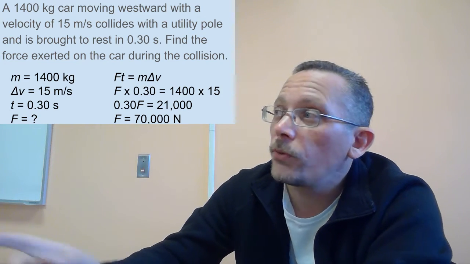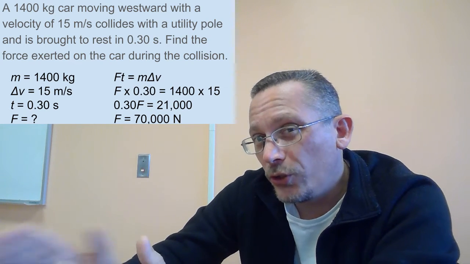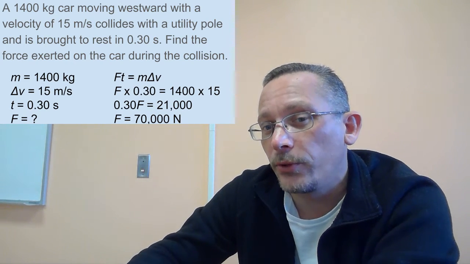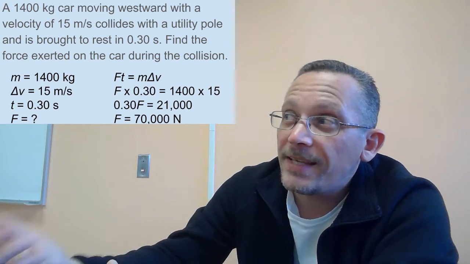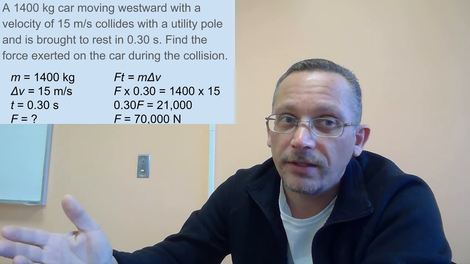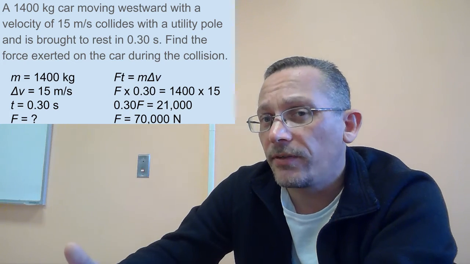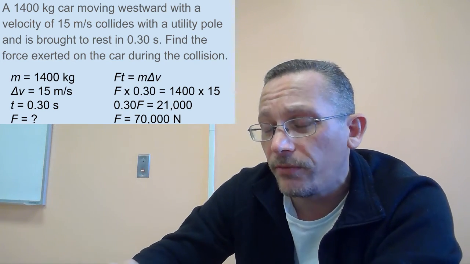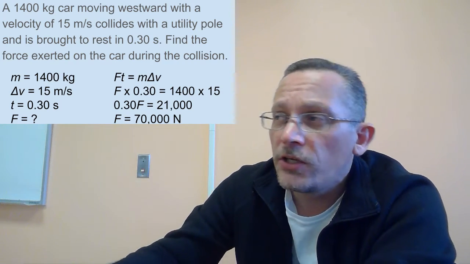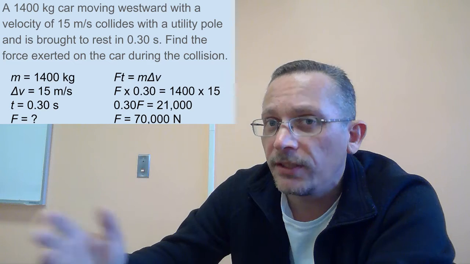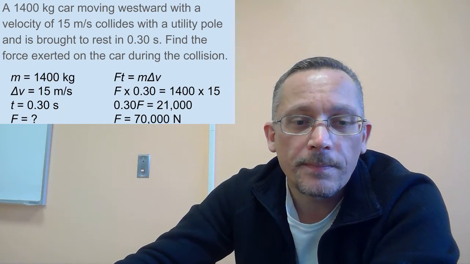And this is a force, so we're going to put the unit in newtons. Now, if you look at your numbers there, we need two significant figures in this answer. Both 0.30 and 21,000 had two significant figures. And 70,000 only has one, right? So sometimes what you can do is put the number into scientific notation, if you know how to do that, to show two significant figures. Or sometimes what people do is they'll just underline a 0 that's significant. So we can just underline that 0 after the 7 just to say it's significant. So 70,000 newtons is our answer there.